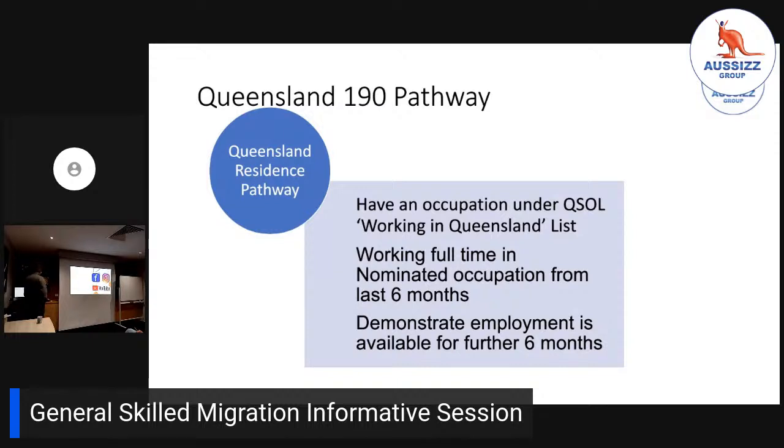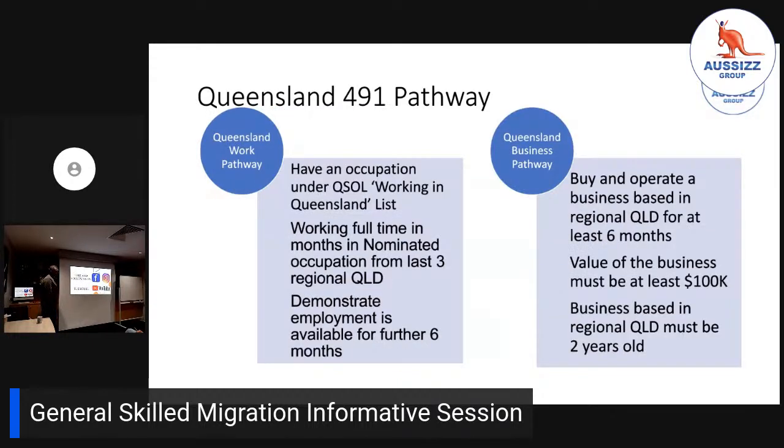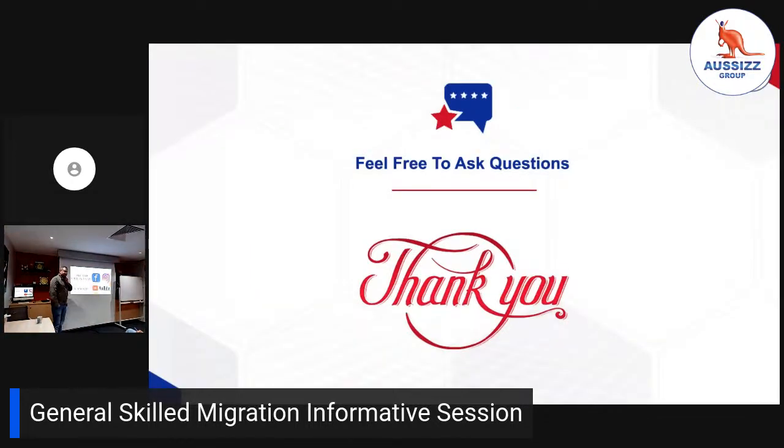At the moment, I would say WA is the most popular state, especially if you are sitting in WA already, and it's very likely that you'll get an invitation from the WA state. And we've heard that our premier has requested even more nomination places in the WA state nomination program than what we have been allocated. They've requested to increase the 1,500 seats to 5,000. So let's see how it goes.